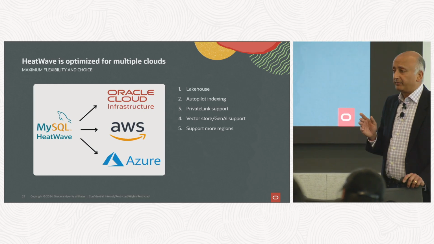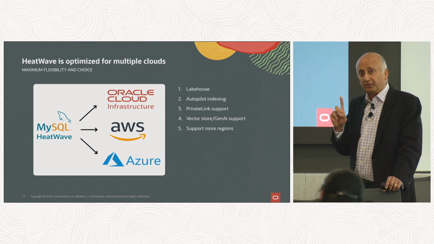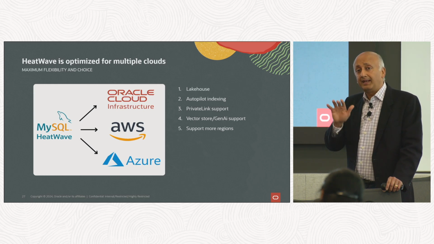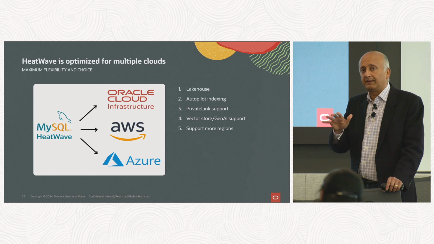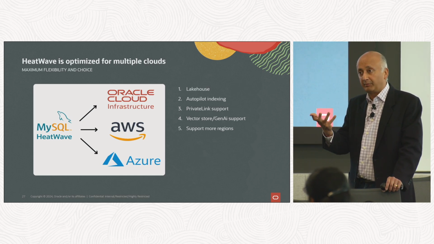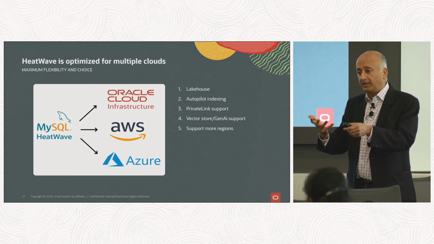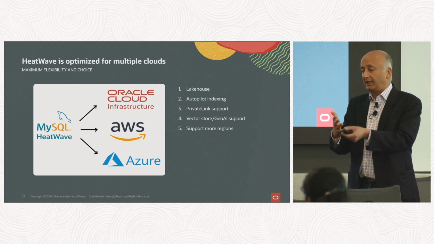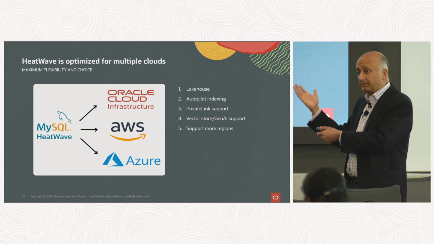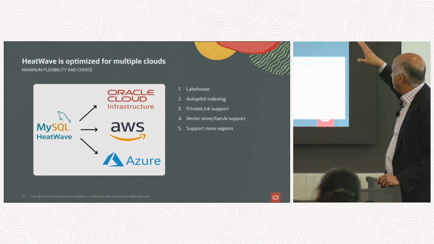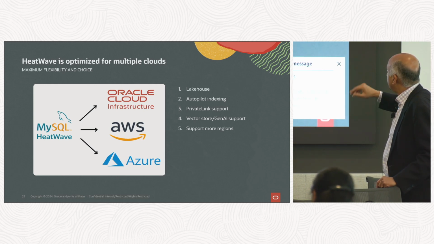And then finally, I just want to remind you that we are the only cloud service from Oracle which runs natively, not just in OCI, but in AWS. So the data plane, control plane, and console all run natively inside AWS. The reason is that there's a lot of data and a lot of services in AWS which we believe can benefit from HeatWave. That's why the customer I mentioned who went into production with JavaScript is actually running HeatWave on AWS in production. But we're going to continue to improve that, for instance with lakehouse, autopilot indexing, and some of these capabilities.